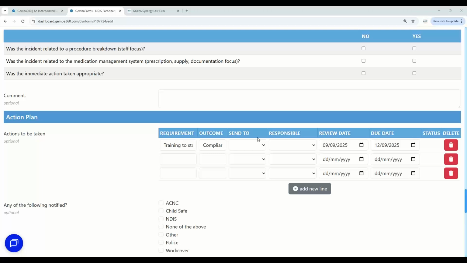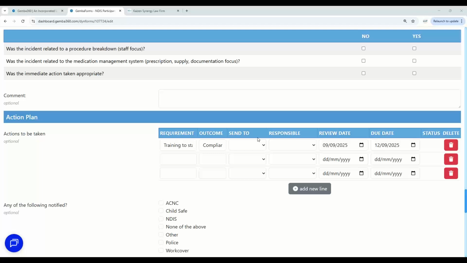It's critically important that you identify who are the people that we want to make sure are completing these particular actions and tasks. So in this case, I am just going to select ourselves from this and make sure that each person is completing these actions.